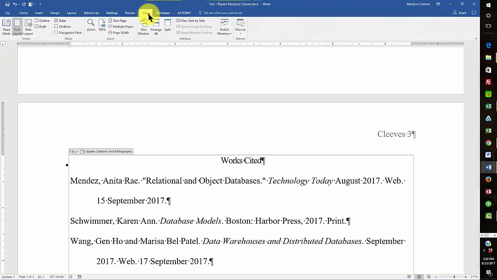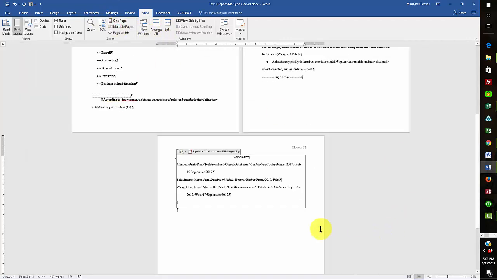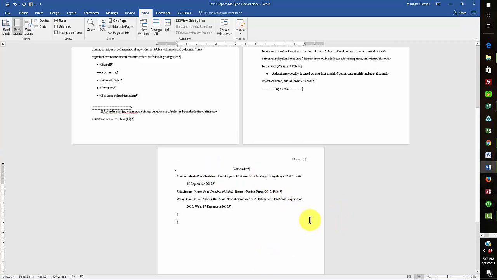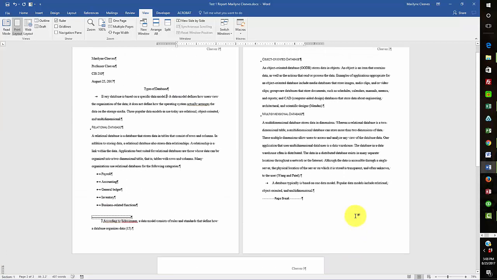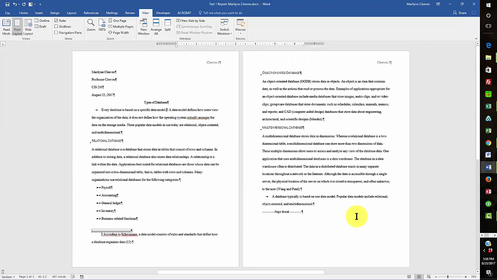So let's come in and do multiple pages so you can see what it looks like. Okay, there's your works cited. And the thing that's nice about doing a works cited like this, if you keep writing on this paper, and sometimes instructors will have you do that, you'll keep adding to the same paper, then it'll automatically do what works cited are supposed to do by making the authors' names in alphabetical order, and it will automatically set up everything for you. So that's the reason why you want to use those sources.